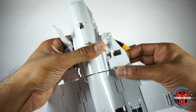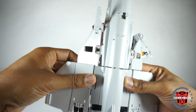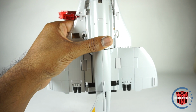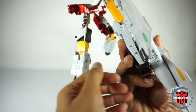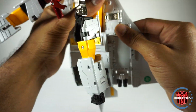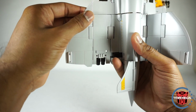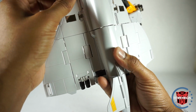And I do this out of order, so if you're following the instructions, this isn't how they tell you to do it, but I do it this way because later it gets hard to do. So you want to get all these wing pieces tabbed in. Just to show you, there's two tabs there. There's one that goes on the top, and then this one's going to tab in on the side. So kind of get them all situated, and it will fit together very nicely if you have it all correct.